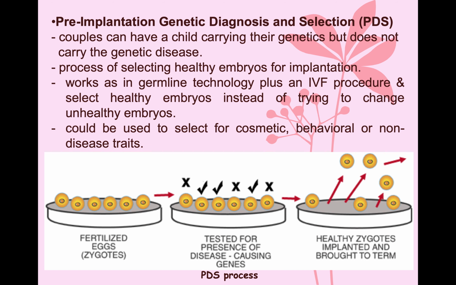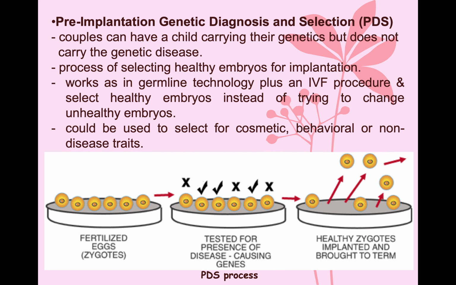Now, let's take a look at one of the approaches commonly used, and the method is being improved, but this is basically the basis of the method: pre-implantation genetic diagnosis and selection, the PGD. For couples that want a child carrying their genetics but not the genetic diseases, for example, if you know that you have thalassemia and you are a carrier, your child will likely have thalassemia. So you could predetermine that.